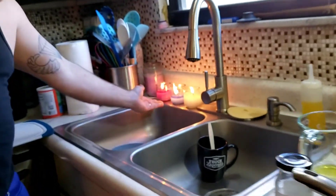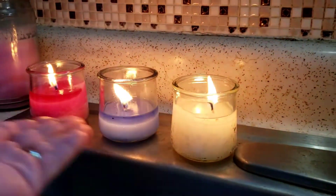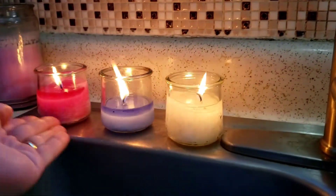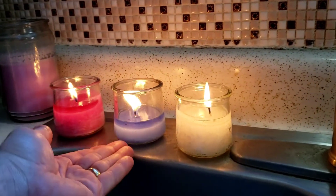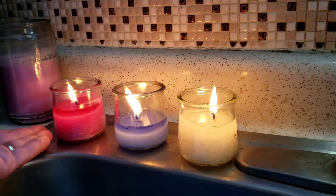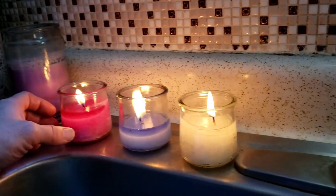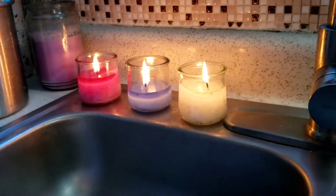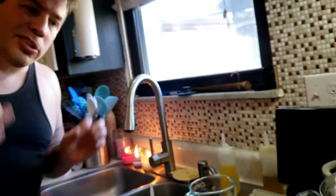Here are the new candles that Krista made — we were supposed to make a video but our camera person doesn't like to be on camera. She made all these. That one's store-bought, but she made all the rest. They're so pretty. They're different smells — ocean, rose, a few ocean types, and one unscented with just coconut oil. We bought all the supplies from Hobby Lobby and spent like $120 just on candle stuff, but we did get 10 pounds of wax.